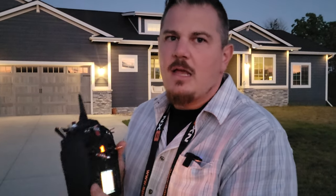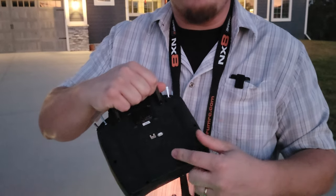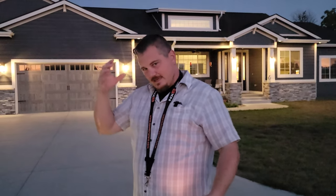And you're like, but Brian, you showed us how to set up the NX8. Yes, but I also understand that this is a lot of money to tie up. And then I've got a $50 battery in here so it runs longer. All those little things add up and take away from your ability as a beginner pilot to get in the air and fly and crash and fix, and fly and crash and fix.